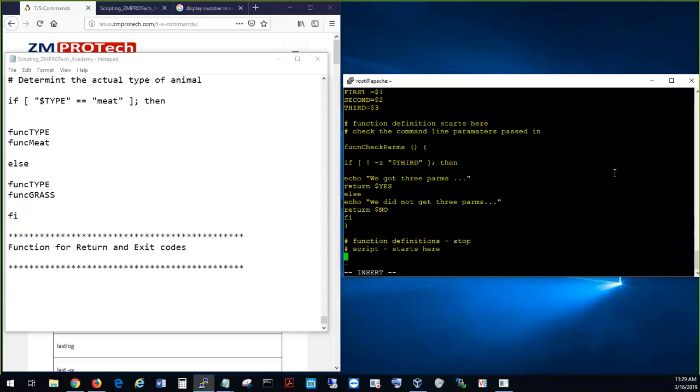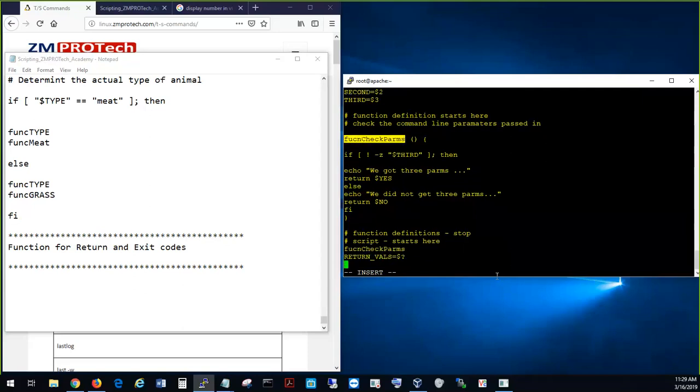So what we're gonna do is we're gonna call the function check params here, and then we type return underscore vals equal dollar question mark.